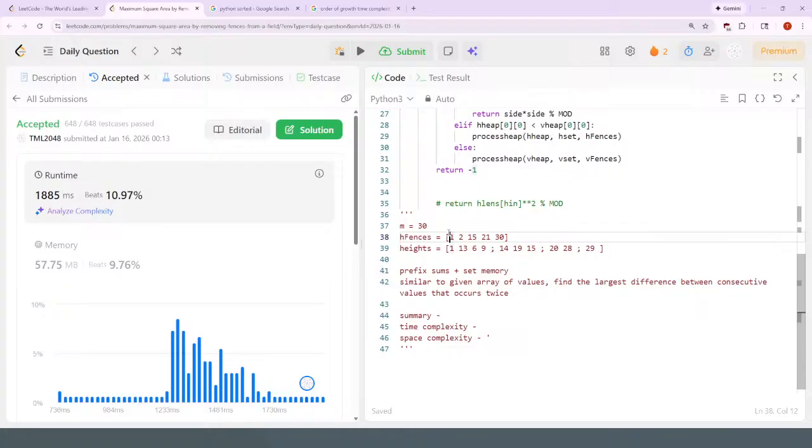Let's just think just a little harder here. 1 to 30, 1 to 21, or 2 to 30. 1 to 21 gets you to 1 to 15 or 2 to 21. 2 to 30 would get to 2 to 21 or 15 to 30. 1 to 30 gets you 1 to 21 or 2 to 30. 1 to 21 gets you 1 to 15 or 2 to 21. 2 to 30 gets you 2 to 21 or 15 to 30.